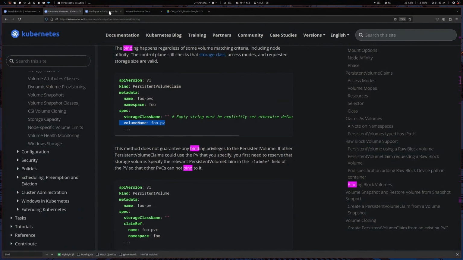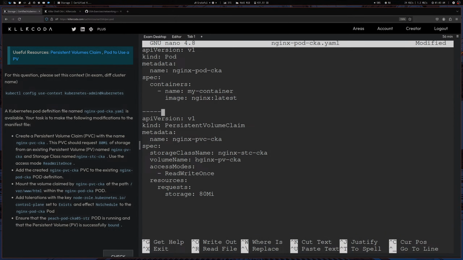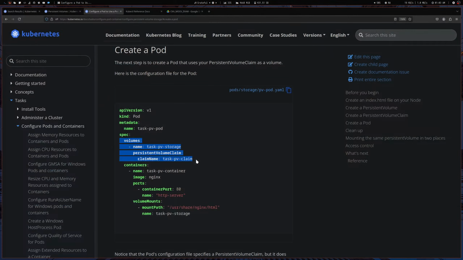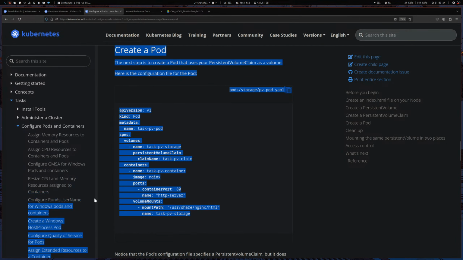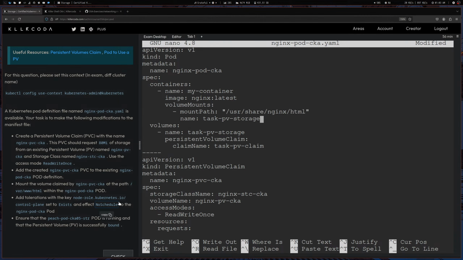Okay, let's just get the volumes part and add it. And in the containers, we add the volume mounts. Okay, now we need to change these.